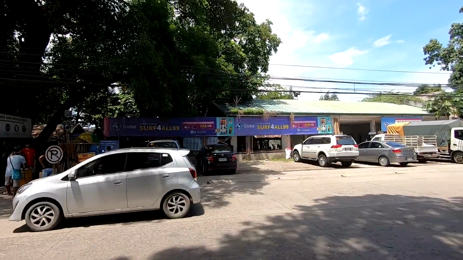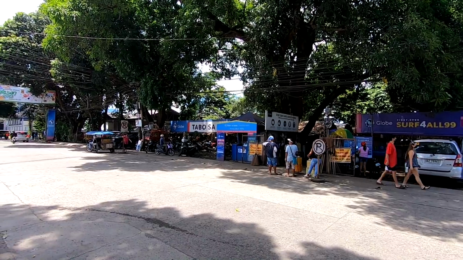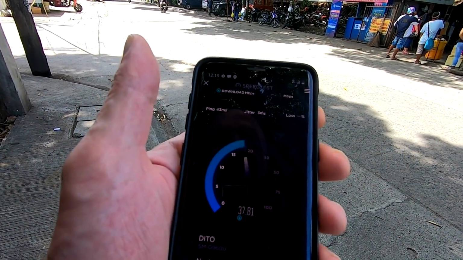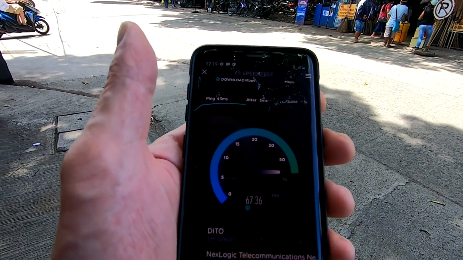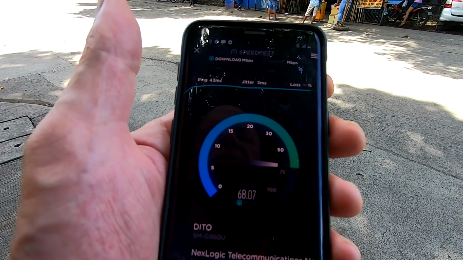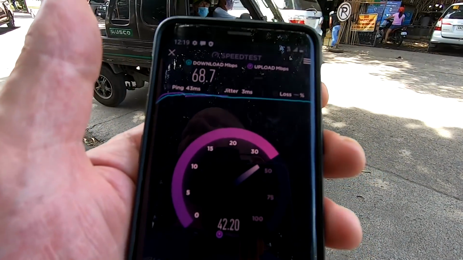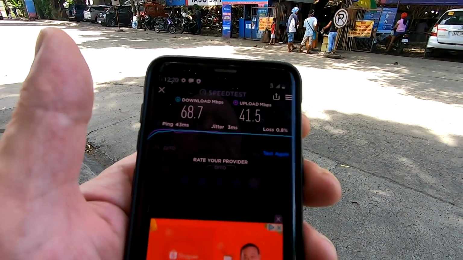All right, now we are in Darrow. This is the Darrow produce market, and if you live in Dumaguete and you haven't been to the Darrow produce market, what is wrong with you? I literally put this place on the map, as in Google Maps, and let's check the speeds here on DTO. Connect. Ooh, it's really good here. You're looking at about 70 megabit download. 68, 70, somewhere thereabouts. Ping is 43. Upload speed is 42, 39. Yeah, if you live around here in Darrow, you're getting some good DTO speeds, bro. 68.7, 41.5.